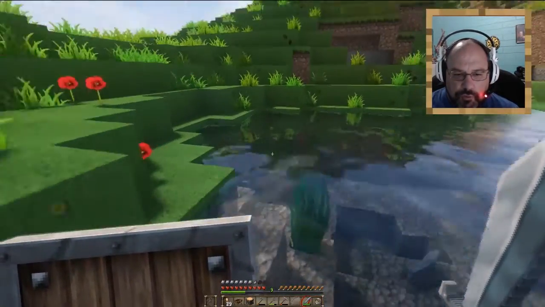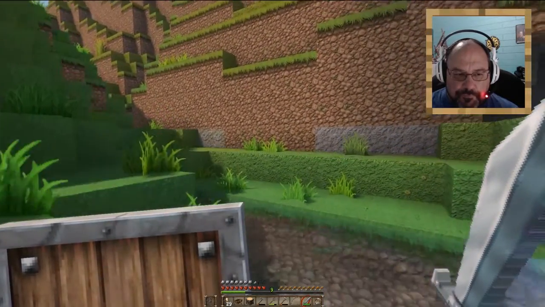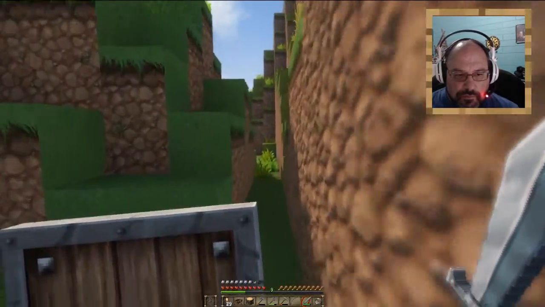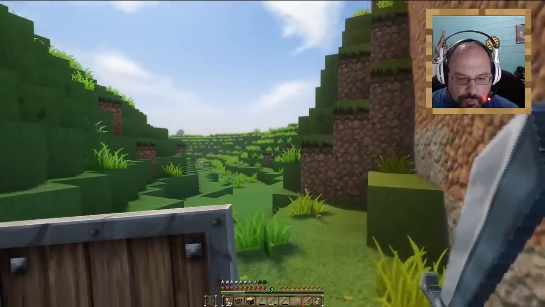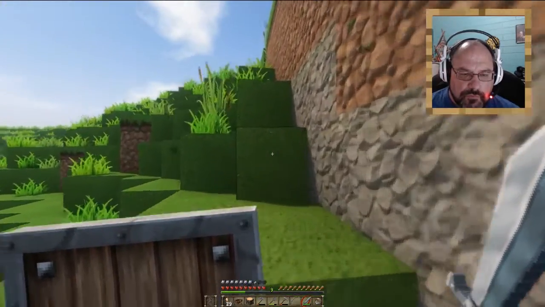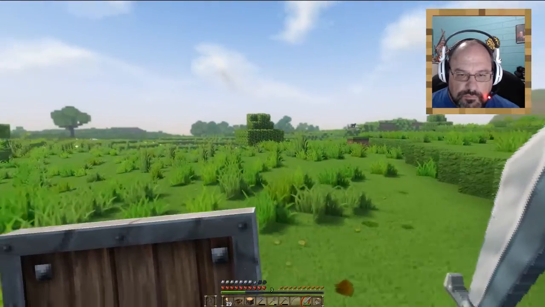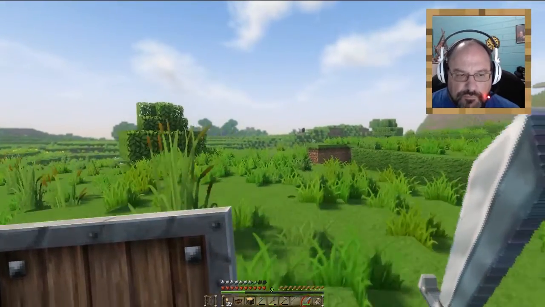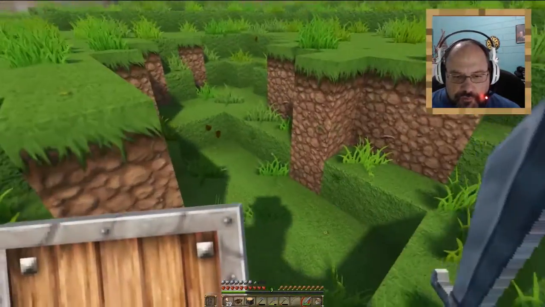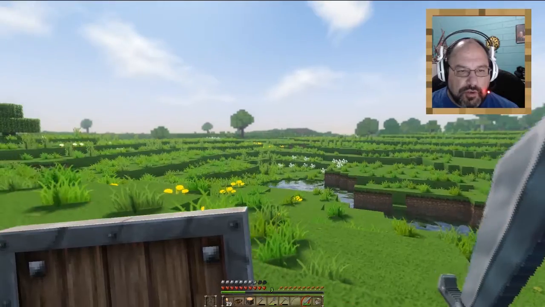We have a lot of water to deal with, apparently. Yeah, kind of walk in between here. Now I'm going the wrong way. No, I am not. I'm going the right way. See, I like seeing little areas like this because I keep thinking, oh, you know, you could build a little house there.